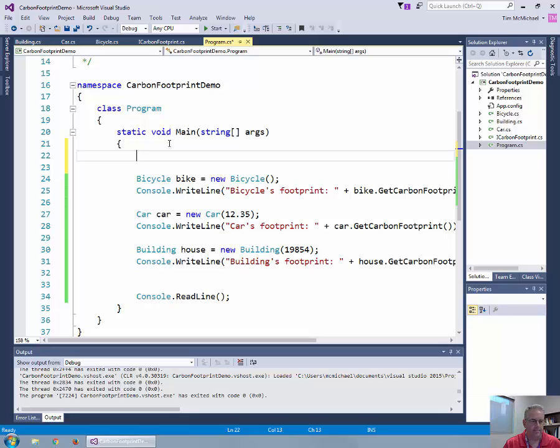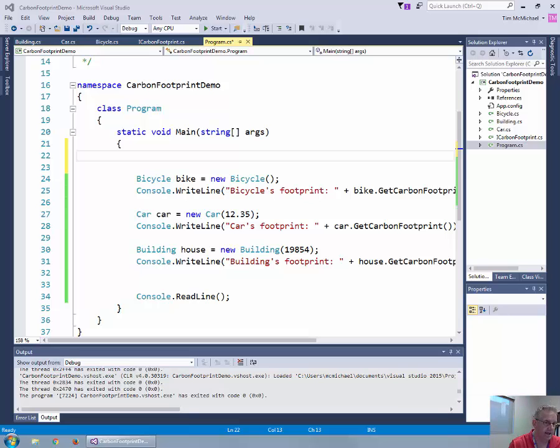is, well, actually, before I do that, I want to point out that the idea of polymorphism is going to help us a lot here, because if we wanted to have all kinds of bikes and cars and houses that we consider, if we don't have polymorphism, then we have to have an array of bikes, and a second array for cars, and a third array for houses, and we have to write all the same code for all three of those different arrays.